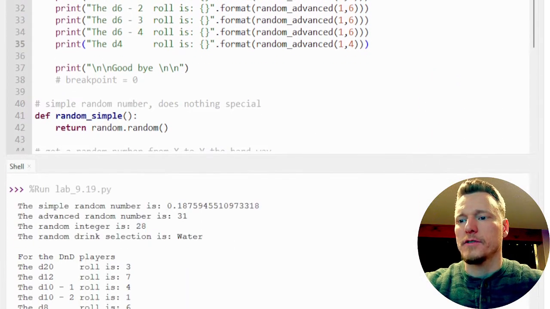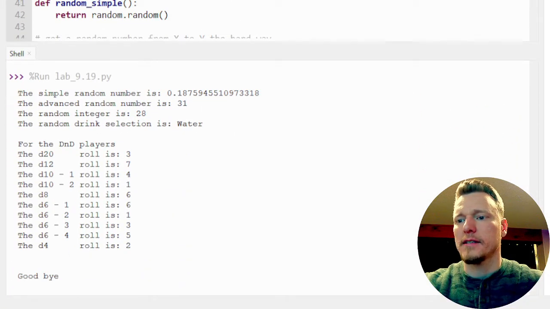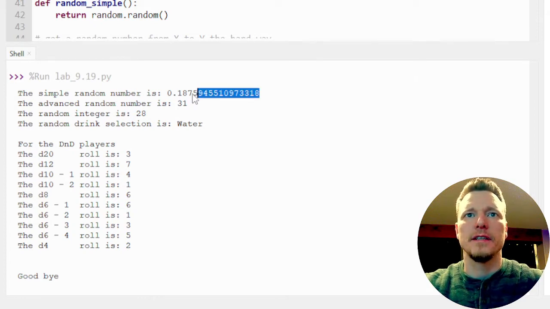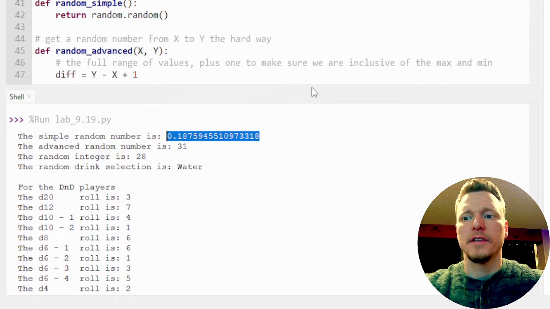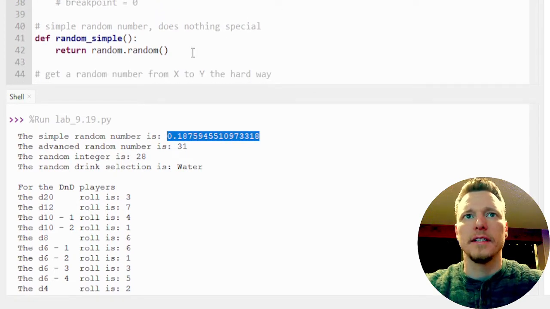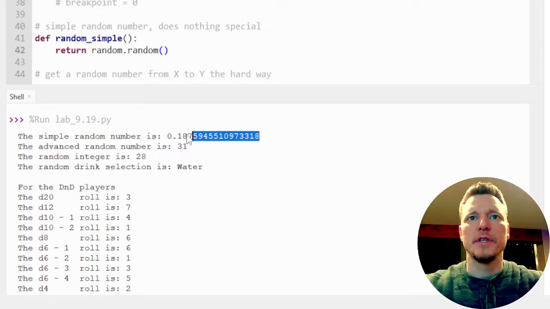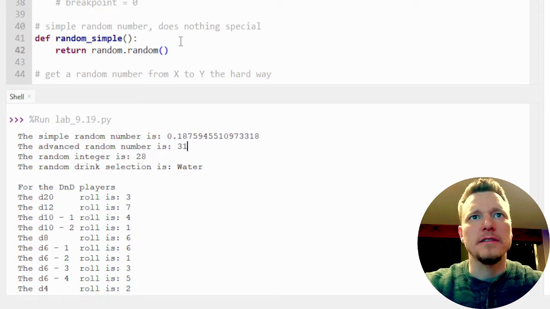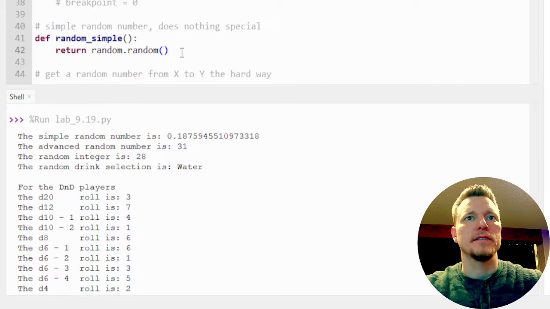And then let's actually come and take a look at some output here. So remember our first function, the simple random, all it does is call this simple random function right here. Remember we called random.random, and we got a number between 0 and 1. Well, that's that number. Every time we call something, we do get a slightly different number.